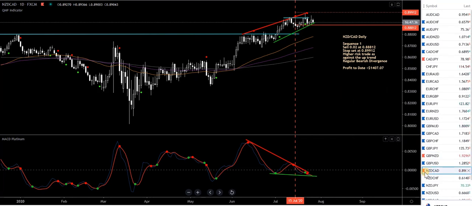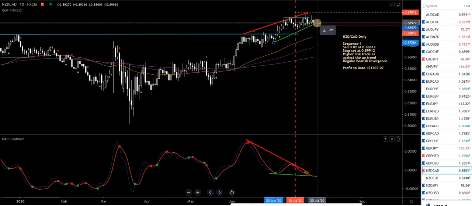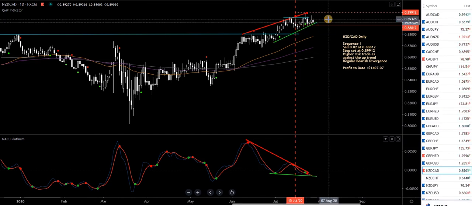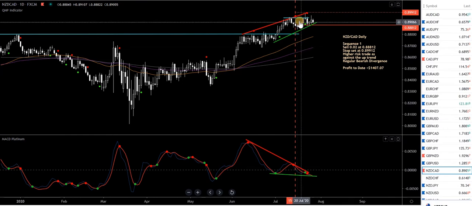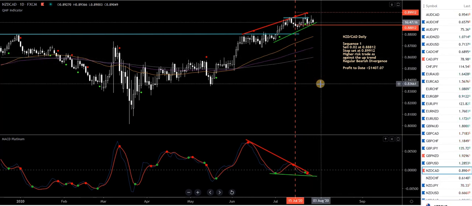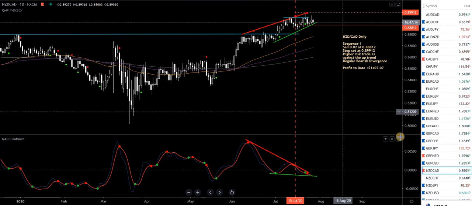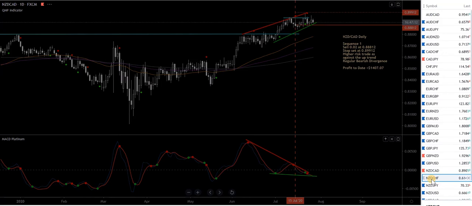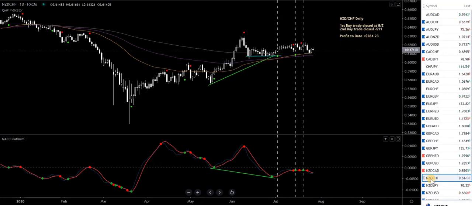And that's why it's highlighted in pink at the moment, because it's given me a few conflicting signals, and I'm just using a bit of discretion and a bit of experience, I guess, or a bit of thinking of how the market should move, structure and that, and the divergence and how price should come back towards the MAs. At the end of the day, it can go where it damn well pleases, as we all know, but I like to think I'm a bit smarter sometimes. No, I'm only kidding.